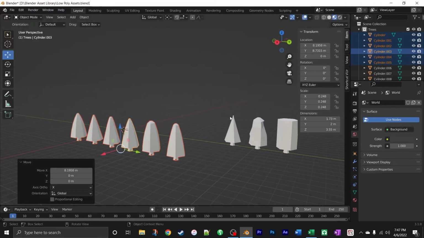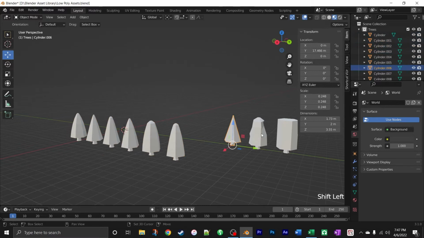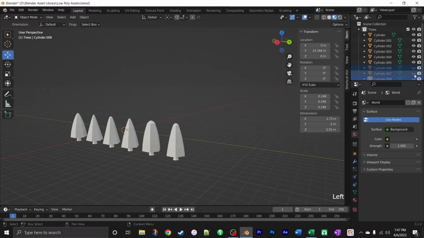And what we're going to do is these guys here, we're just going to hide them for now. So over in the scene collection, you can just hide them by dragging on the eyeballs there. And we want to go ahead and just rename our trees here.